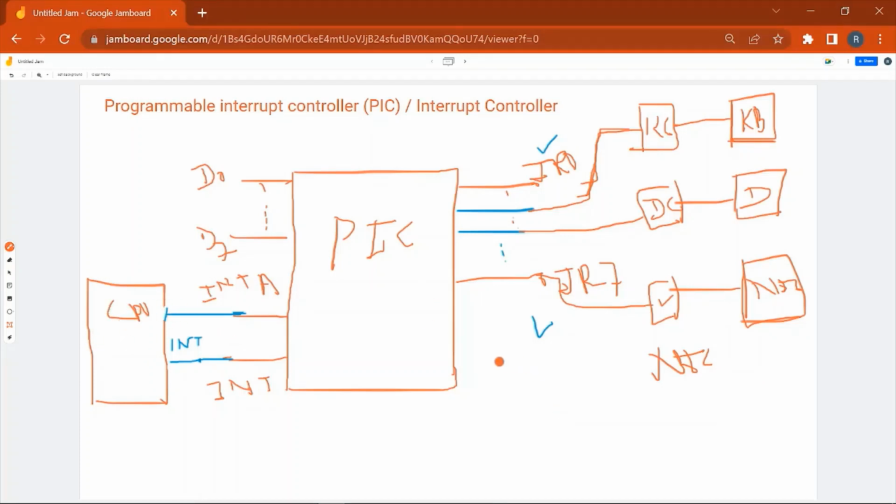You might be thinking, what if we want to connect more than 8 hardware devices to the PIC, since there are only 8 pins in 8259A? So how can we connect more than 8 devices? The solution is, in that case, we use cascading.